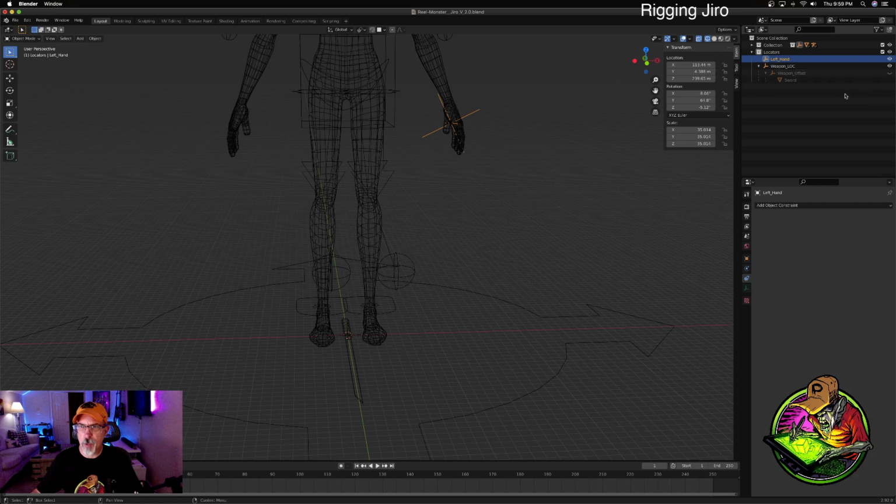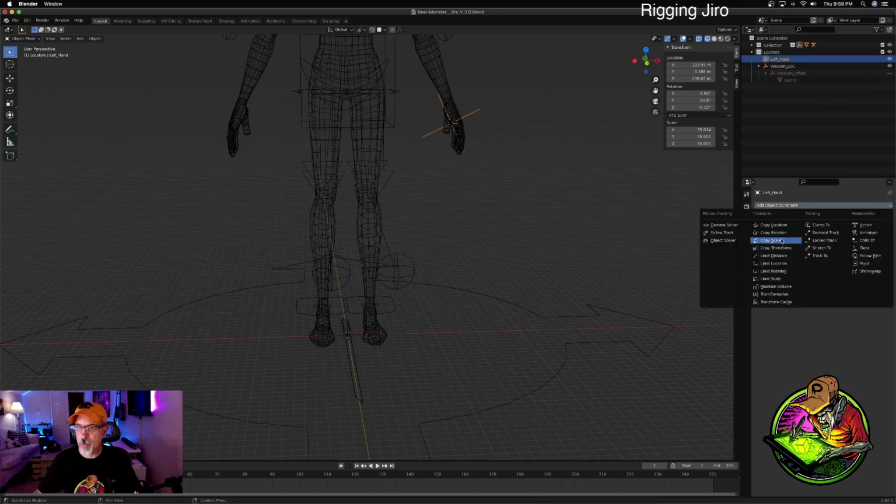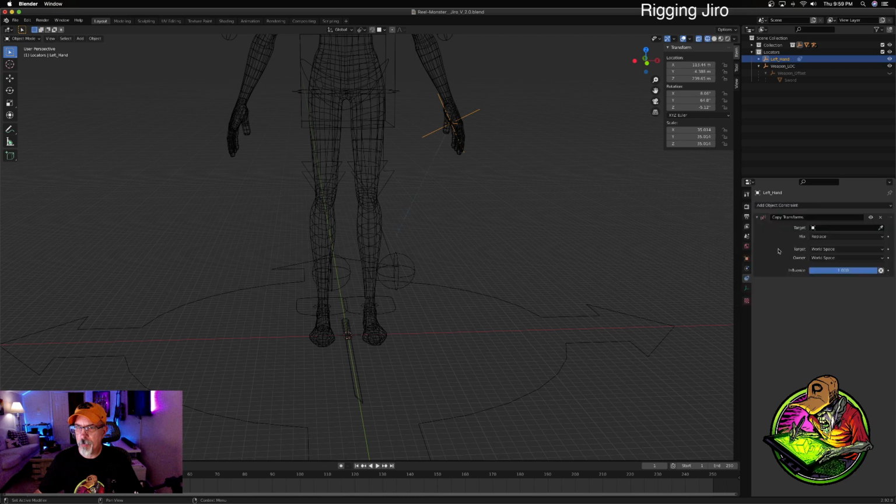So we'll hide the offset. And then in here for left hand, we want that to go to the weapon location.